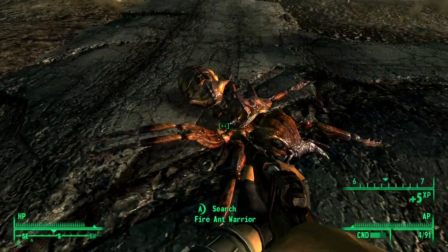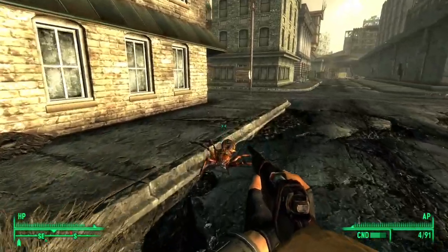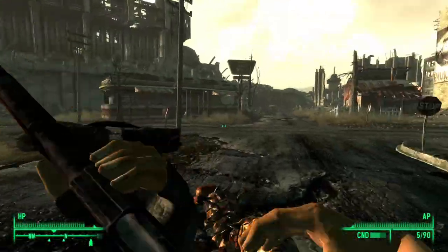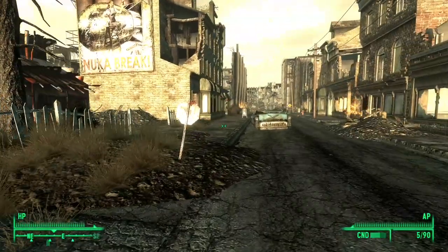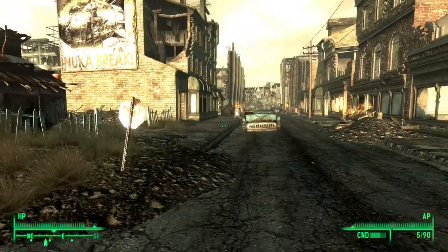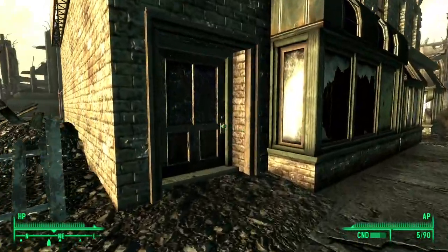This whole place is full of ants. At least they're not spiders. Speaking of, I need to freaking play Skyrim. Oh my god. I grew up on that game. So, what all am I supposed to be doing here? It just says clear out, right? Find Brian Wilkes' father. So do I have to go inside here?